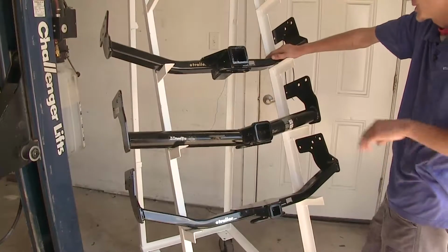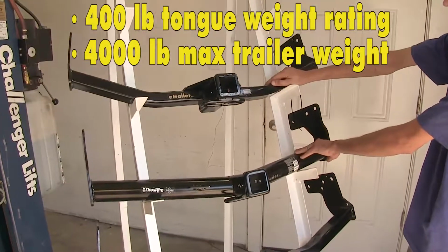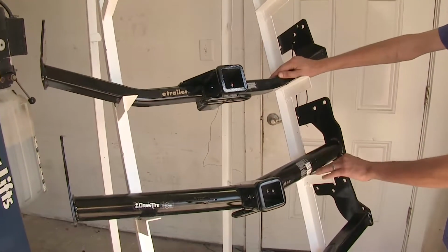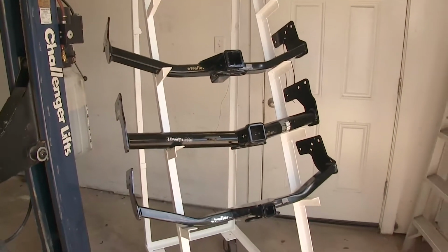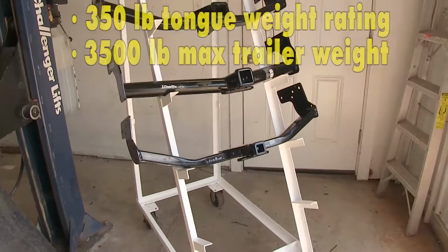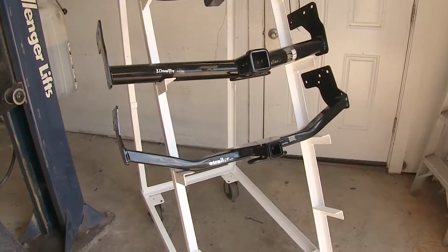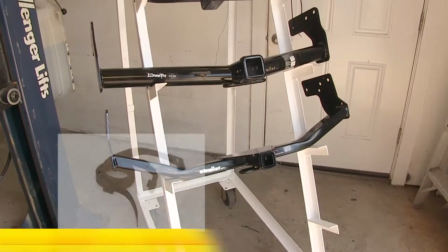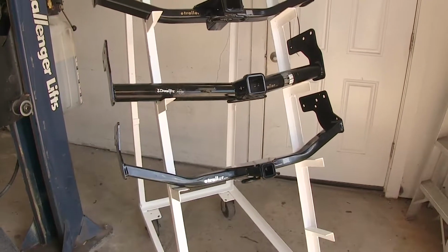Both our Class 3 hitches here, they feature a 400-pound max tongue weight rating and a 4,000-pound max gross trailer weight rating. The Draw-Tite hitch does support the use of weight distribution with it, however the numbers don't change. Our Curt hitch that's at the bottom, the Class 2, has a 350-pound max tongue weight rating and a 3,500-pound max gross trailer weight rating. If you're using the Curt Class 3 and Curt Class 2 for a non-trailer application, Curt does require the use of a stabilization strap to help support the load.